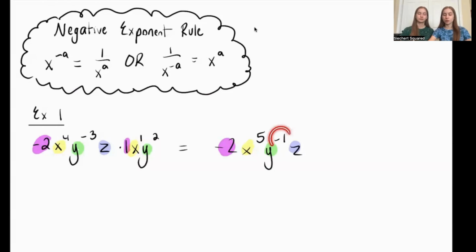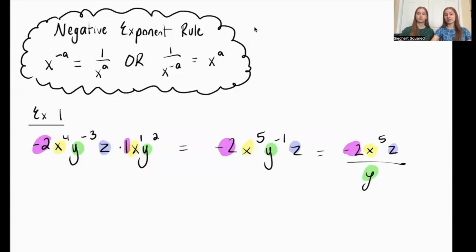So the first thing is we do have something that has a negative exponent. So we're going to deal with that first. We end up with a -2, the x to the 5th. So I'm just going to keep everything that does not have a negative exponent. And this is going to turn into a fraction. That y is going to drop to the bottom of the fraction. So we have 1 over y, now it's on the bottom instead of the top. We still have a z here. We still have the x to the 5th, and we still have the -2.